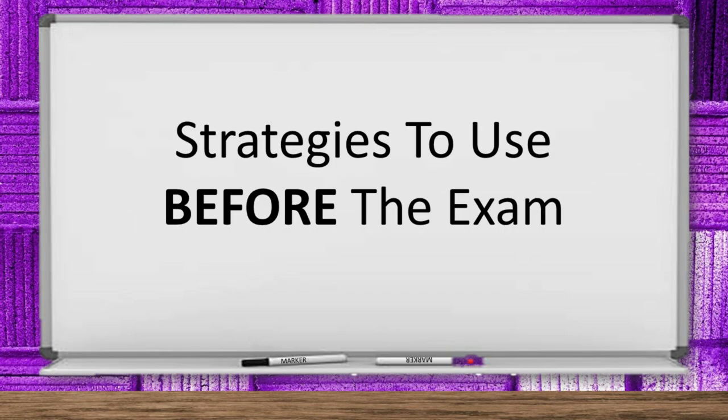We're going to cover a few things to do before the exam and a couple of things to do during the exam that can have a significant impact on your grade. The interesting thing here is that not one of the strategies you're going to get is a big deal by itself. In fact, they'll seem really small and insignificant at first — that is, until you begin to understand the full benefit.